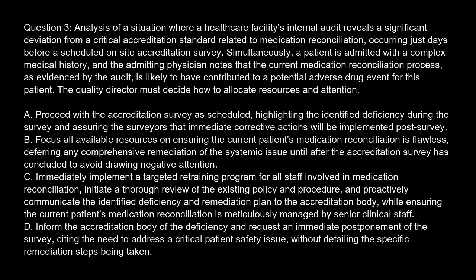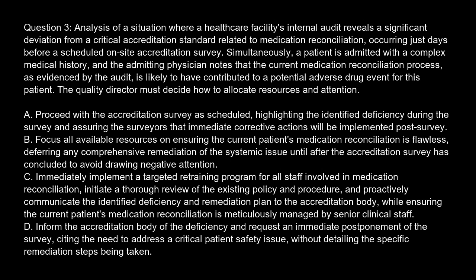Question 3. Analysis of a situation where a healthcare facility's internal audit reveals a significant deviation from a critical accreditation standard related to medication reconciliation, occurring just days before a scheduled on-site accreditation survey. Simultaneously, a patient is admitted with a complex medical history, and the admitting physician notes that the current medication reconciliation process, as evidenced by the audit, is likely to have contributed to a potential adverse drug event for this patient. The quality director must decide how to allocate resources and attention.